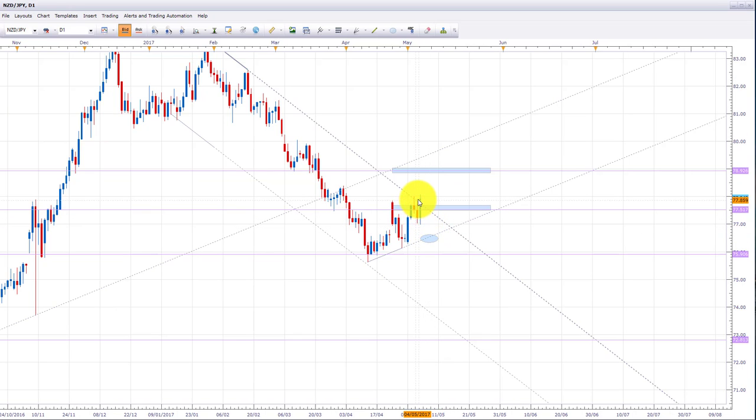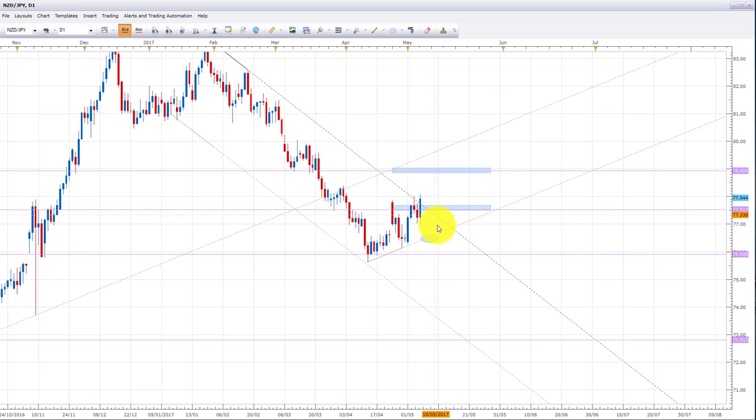I'm not convinced yet that this has fully broken out of this area of confluence. In fact, this is kind of in no man's land at the moment. I would like to see this break a little bit higher and pull back. If it does that, we're going to be looking for longs up to the 78.92 area up here, and possibly even further to retest this broken major upward sloping trend line, but it would have to get through here first.